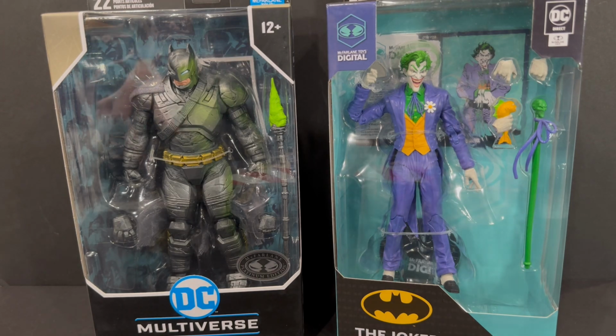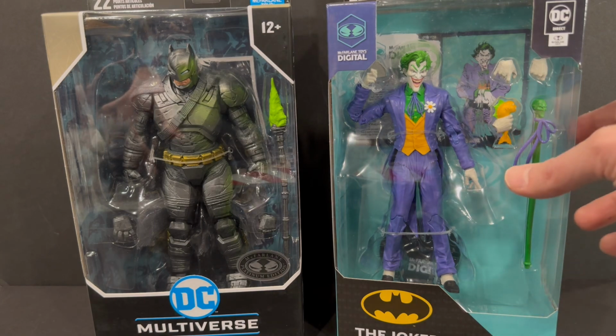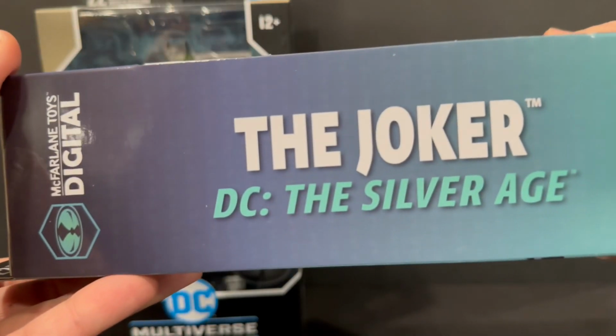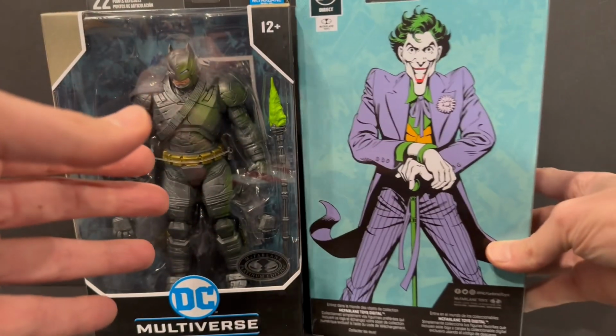You can take a look at the figures in the packaging. Love the background for these digital figures here from McFarlane. Nice aqua blue here. You'll see the Joker nameplate. Flipping over to the side, nothing on here. On the other side, Joker Silver Age. On the back, you get the image of the Joker.